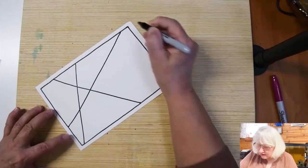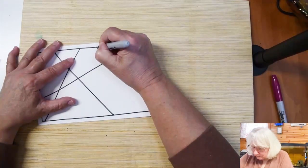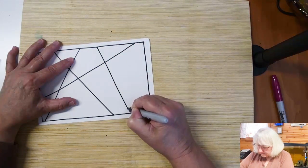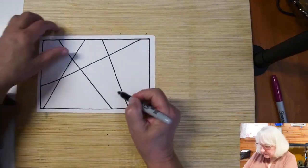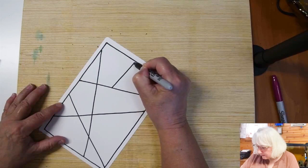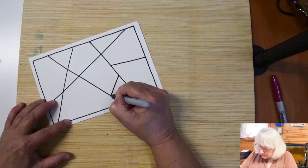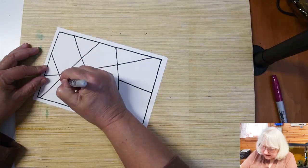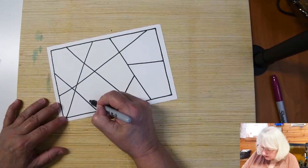Now, don't get upset if your line comes out crooked. We're learning right now, and actually, you probably won't even notice that it was crooked when you're done with the project. In fact, you don't have to go from side to side. We could just divide from one line to another. Let's do one here. How's that coming? One here, and there we have a teeny tiny spot. I think I'll divide this one and call it good.